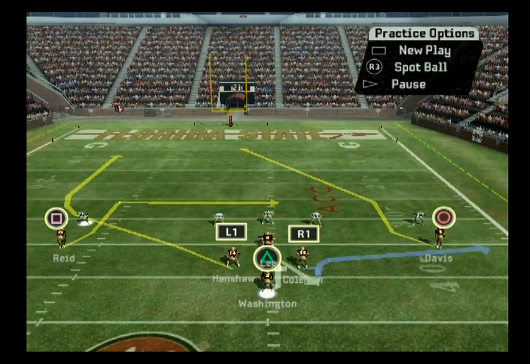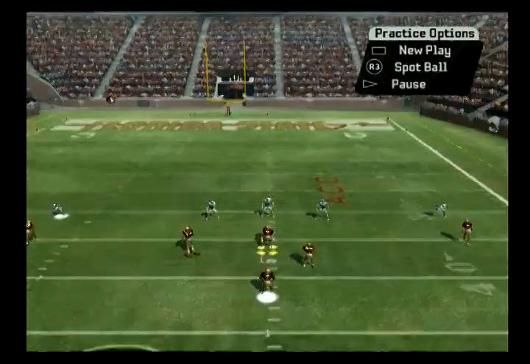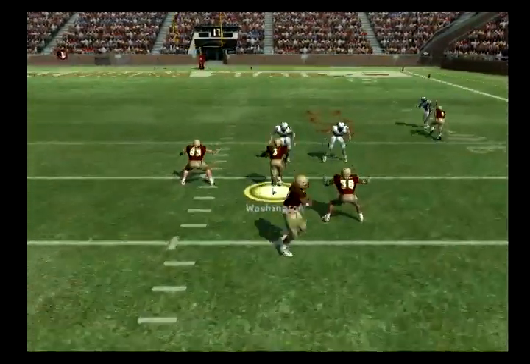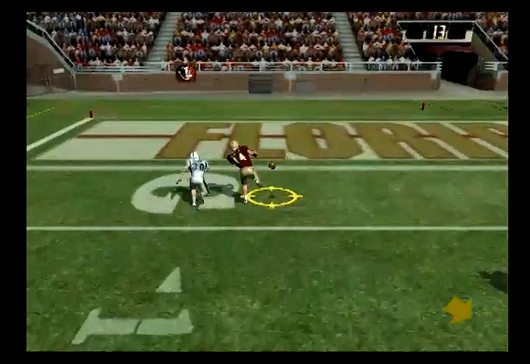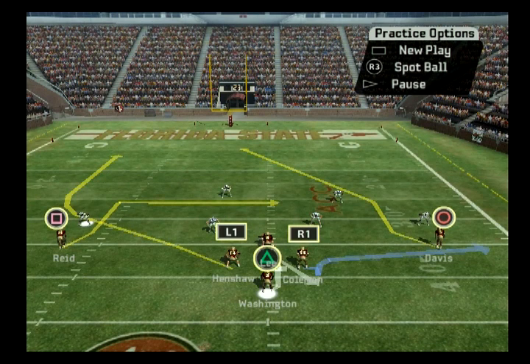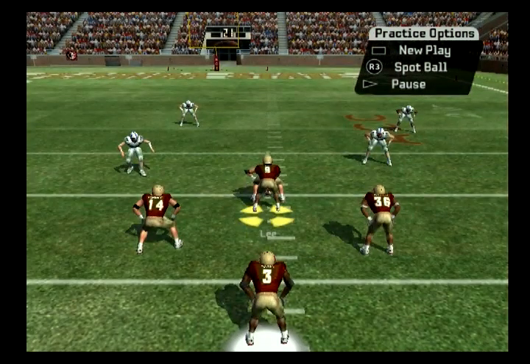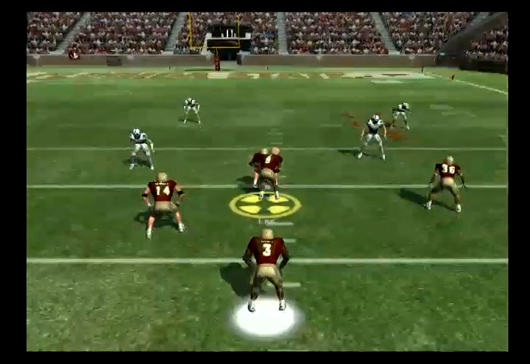Now they're going man. For man, technically all 4 of these routes can work pretty well. I mean, it's your standard post, switch, all that good stuff. For example, this is a good cover 0 beater, your tight end. He gets a one-on-one situation with the linebacker. Not bad, he just drops it there, but you can tell that's going to be a good play. All right, looks like they're going zone. I saw the right corner moving around a little bit. So what you can do, you can motion your fullback down.